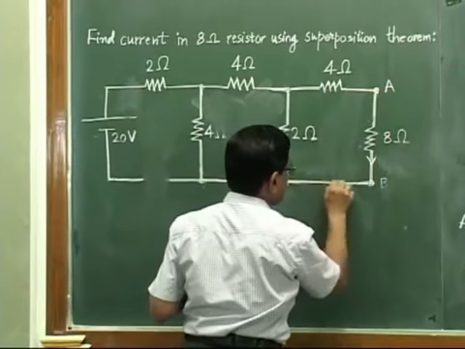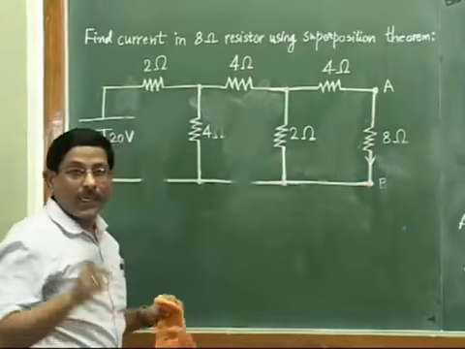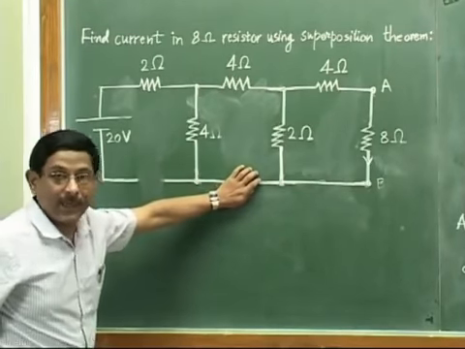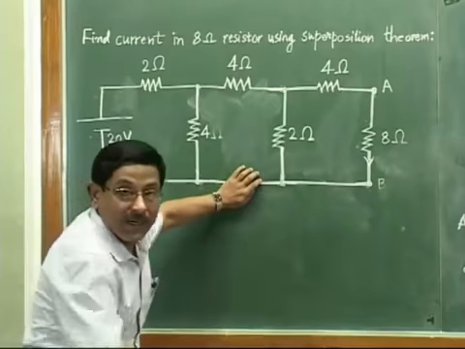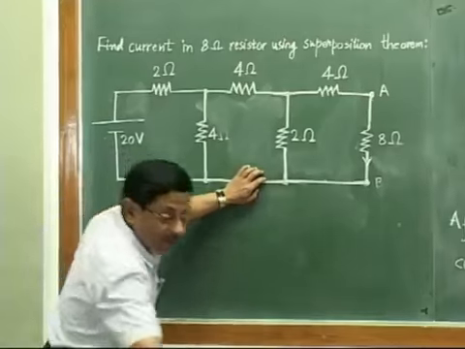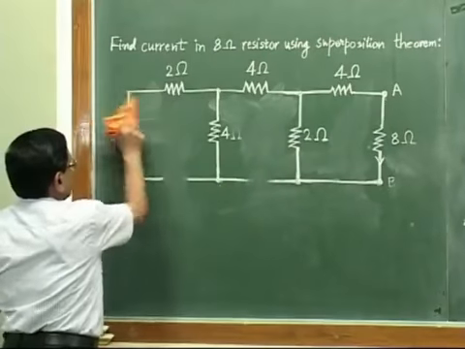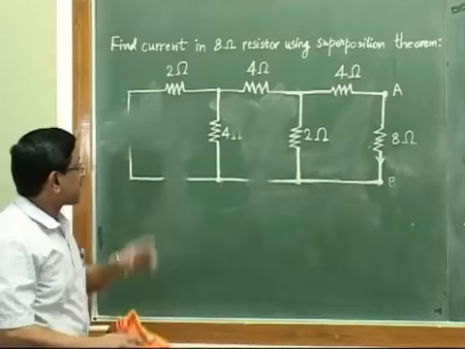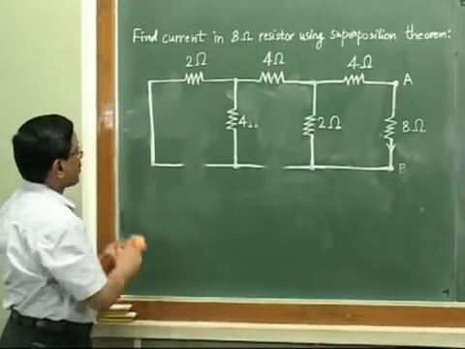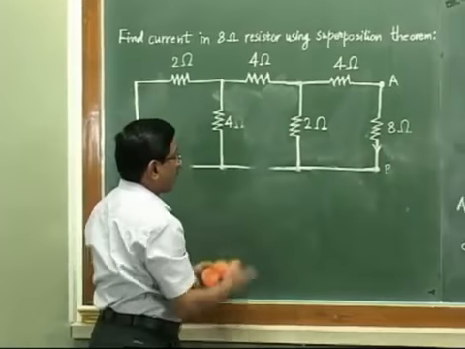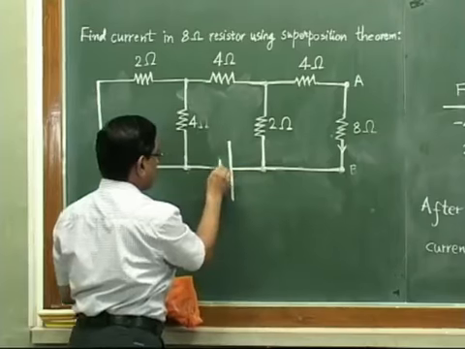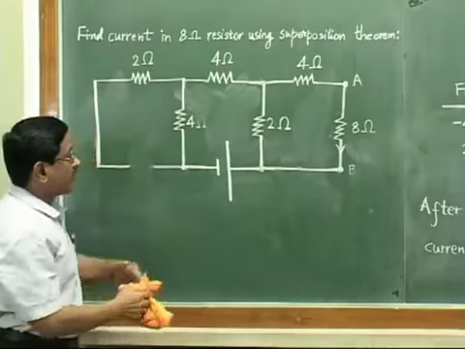Now what we want in the second step is to see the effect of only the 8 volt battery. When we want to see the effect of this 8 volt battery which was here at this place, that means we will consider that this 4 volt battery is not there and also this 20 volt battery is not there. So this should go now. Again, no internal resistance for this battery, that's why it must be represented by just a simple short circuit. Okay, but now this 8 volt battery must be here.